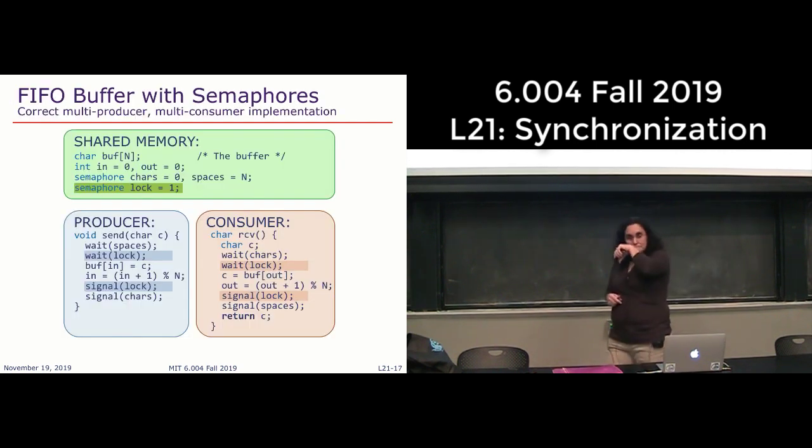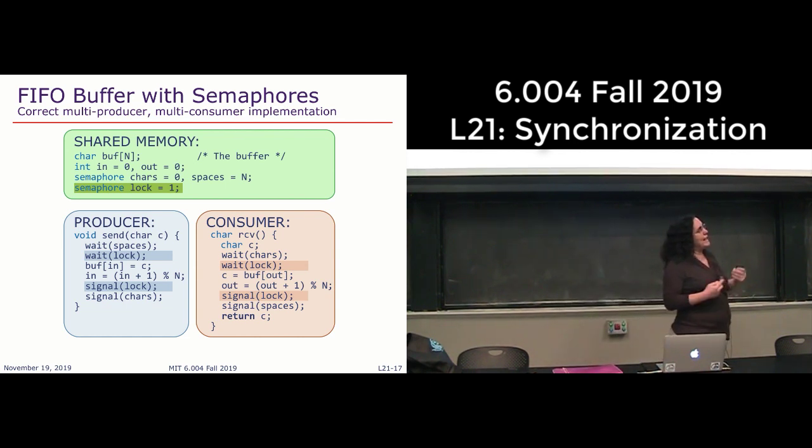And so going back to the piece of code that we had, we've already added the character semaphore to make sure that we do a send before receive. We've already added the spaces semaphore to make sure that we don't overflow our buffer. And now we're going to add a mutual exclusion semaphore around this critical region. It's going to make sure that a single producer grabs this lock and is able to put something into the buffer at location in.